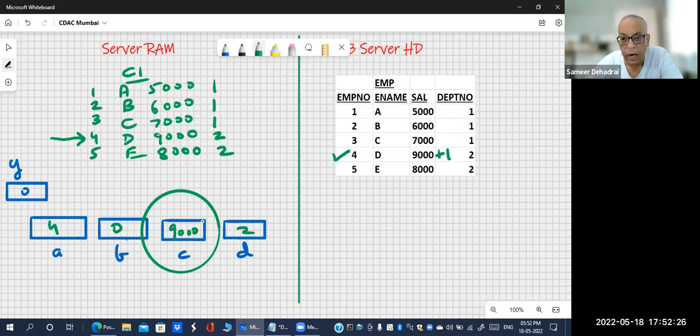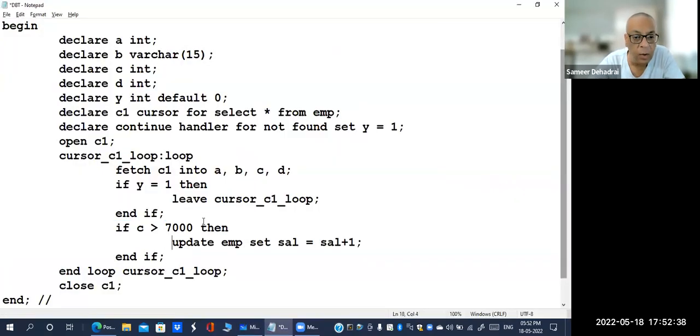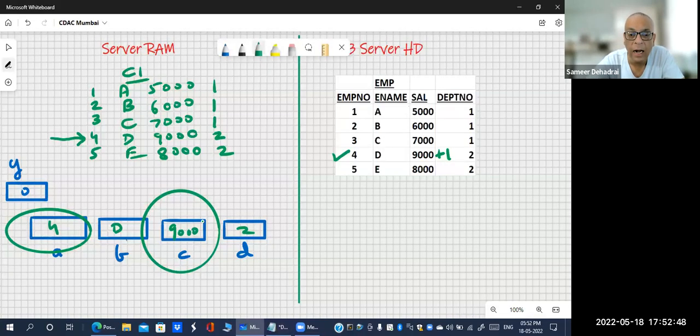I need to update where employee number equals 4. Employee number equal to 4 is stored inside a variable. So in your update statement, you give a where condition where employee number equal to A. It will update the fourth row, and later it will update the fifth row.